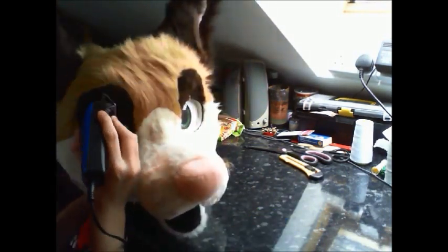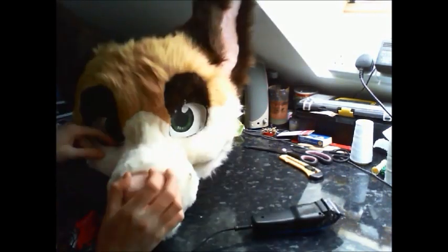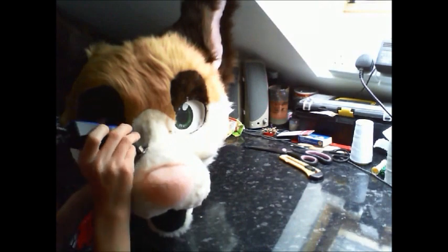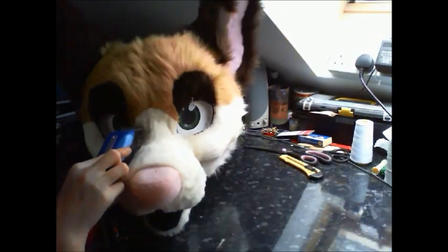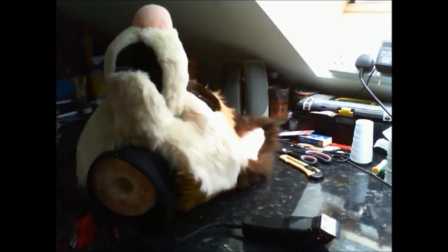Trimming around the eyebrow ridges is very difficult, depending on how deep the ridge is. You may have problems following the contour of the eyebrow line with the clippers effectively. I feel like I've sort of got that down at the moment, but it's taken a lot of practice to get to that point.